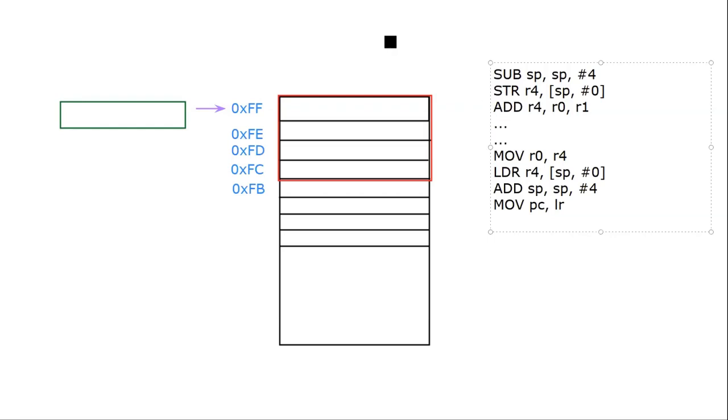So this space in memory is called the stack, and this is actually a last in first out data structure. If you want to look at it as a data structure, maybe you have seen it in C, where you implemented it as a data structure in a high level language. But this is about how memory is used to store temporary values, and it is equivalent to the data structure stack. So that is why we are calling it stack as well.